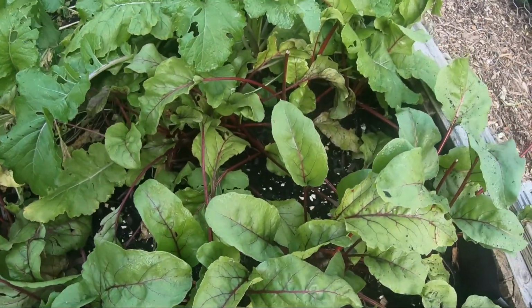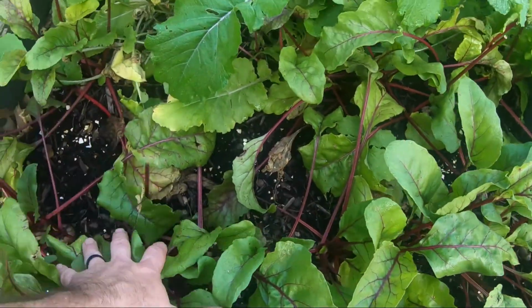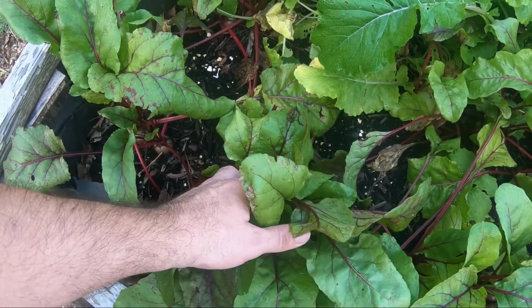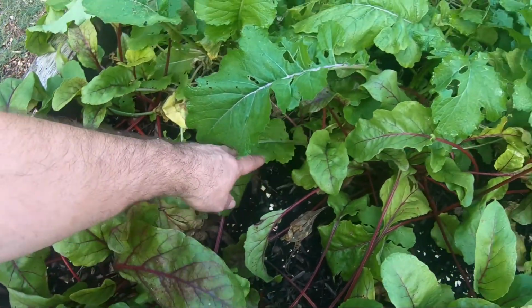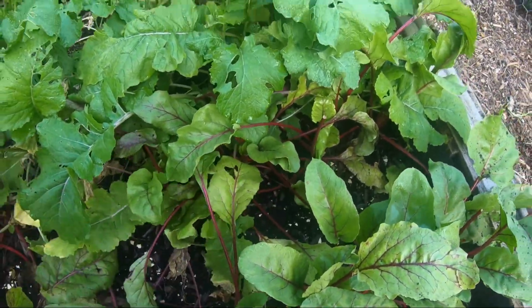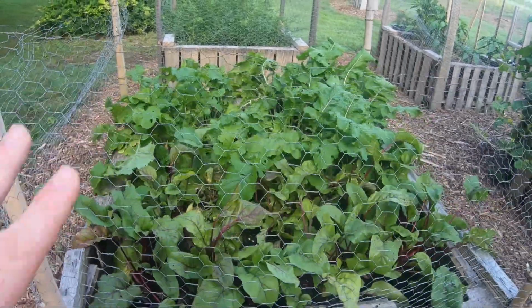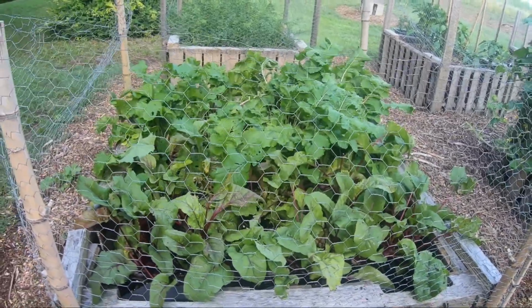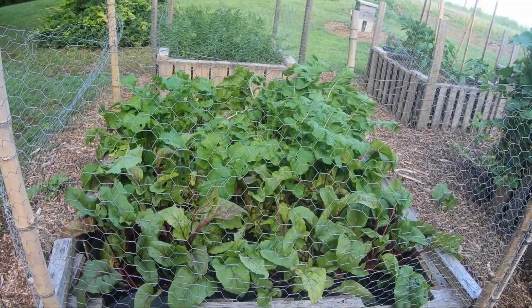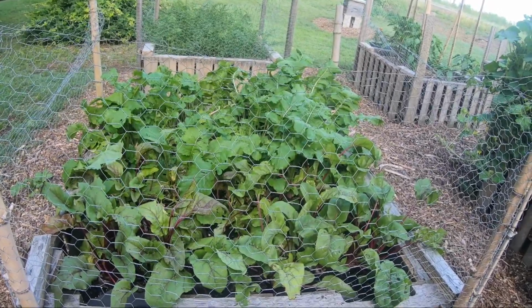The other side of this bed, as we've shown multiple times, are beets, and we got some beautiful beets in there. We have started thinning them out. Now they are going to bolt soon. In fact, we had a carrot that just bolted overnight, so that's something to keep looking out for. So I'm showing this because anybody who watches the channel knows we've been eating out of this bed for a while now. And it's time to pull this bed and let it rest for a couple weeks. And then we're going to go through and redo the whole thing in turnips for the summer.